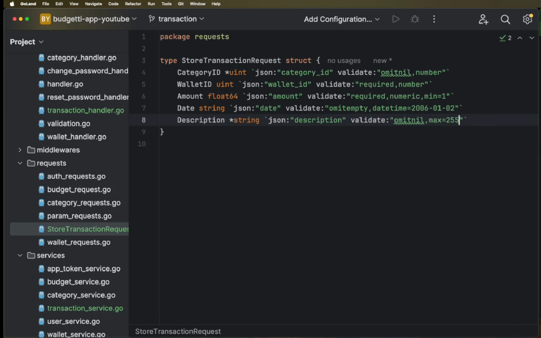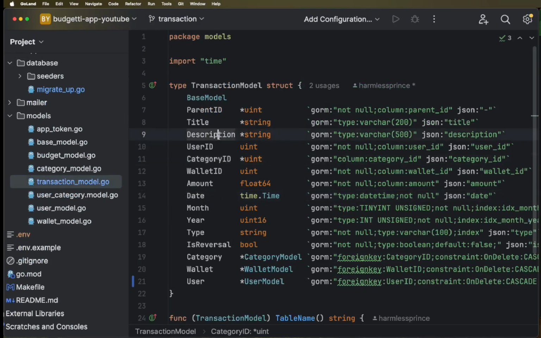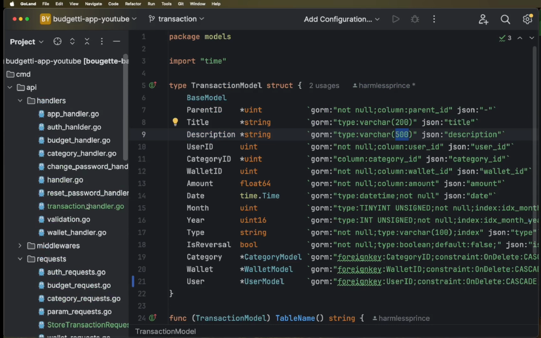If it is supplied, the maximum number of characters should not be more than, let's say, 500. Or what was the character limit that we set on the model end? So description, 500. So I'm just going to set it as, let's say, 499.